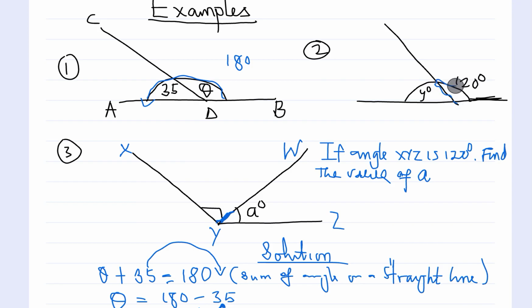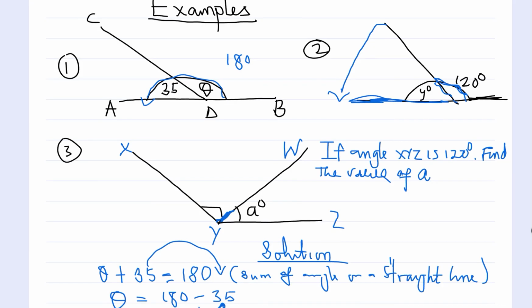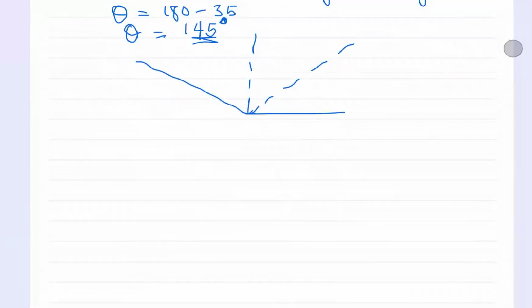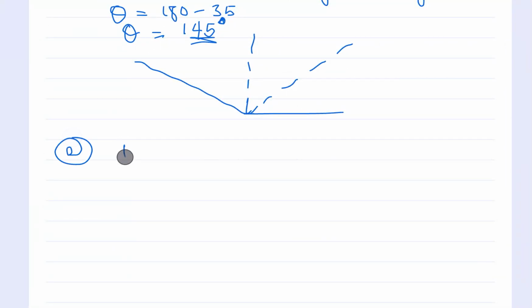Don't forget that for obtuse, the angle is formed like this, right? So they already gave that the angle is 120. What you want to get now is this particular angle here, this straight line. If this line is to come down, what degrees do you need more? All you just do is the same thing. Sum of angles on a straight line. So you just say 120 plus y equals 180. So for our question 2, you say 120 plus y equals 180.